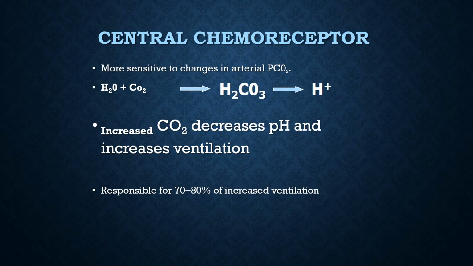So with the central chemoreceptors, these will be sensitive to arterial partial pressure of carbon dioxide, but also sensitive to changes in pH due to that effect. All right. So if we have an increase in CO2 levels, what happens is that we'll have an increase in carbonic acid levels, and then that will ultimately increase the amount of hydrogen ions, which will decrease then the pH. Okay, and so this is what's going to trigger then those chemoreceptors within that medulla oblongata.